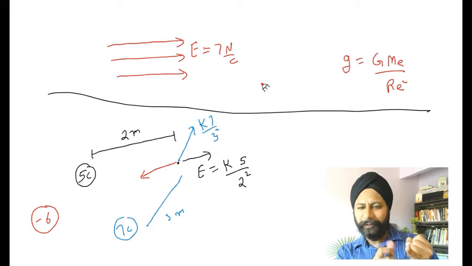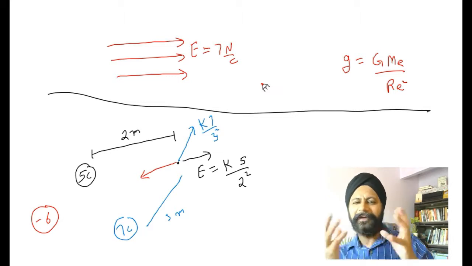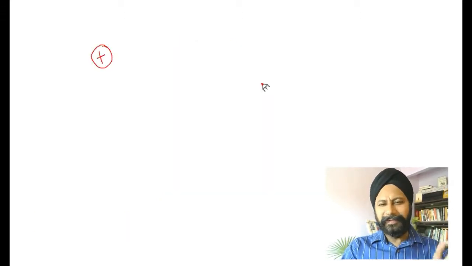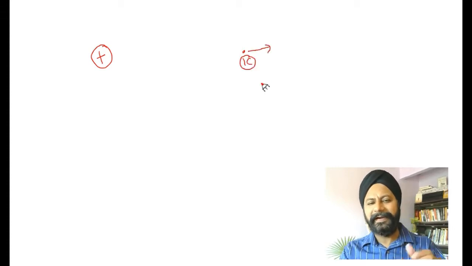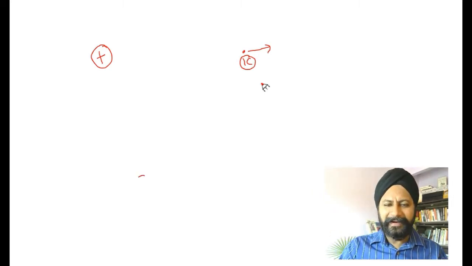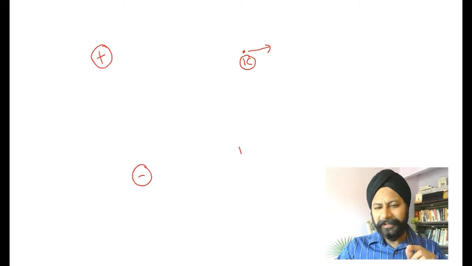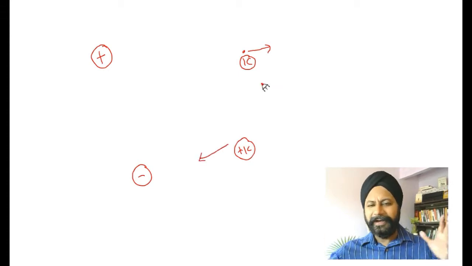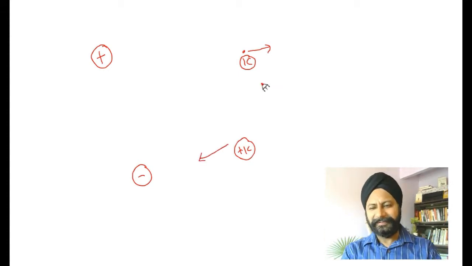If it is from a positive charge, the field will be going the other way, away from the positive charge. Because again, if you think about it, if you have a positive charge sitting here, positive Q, and you want to find the electric field here, you are going to place 1 coulomb of positive charge, and it's going to be repelled by that. So the electric field is going away from the positive charge. If it were a negative charge, and you put positive 1 coulomb here, by definition you have to put 1 coulomb of positive charge, so it is going to be attracted. So the electric field is going towards the negative charge.